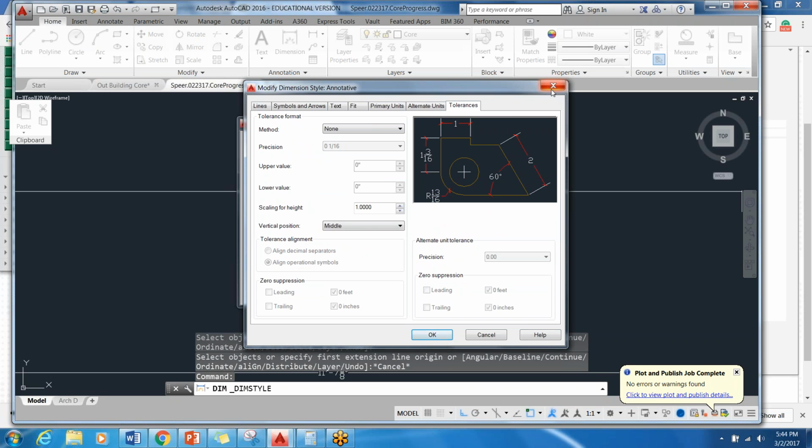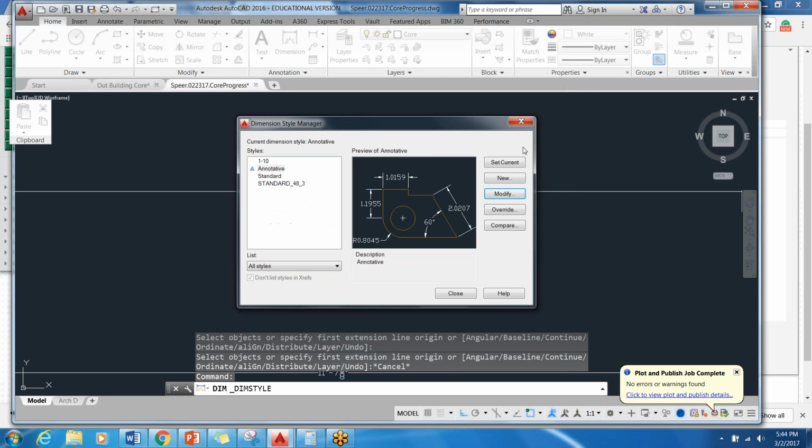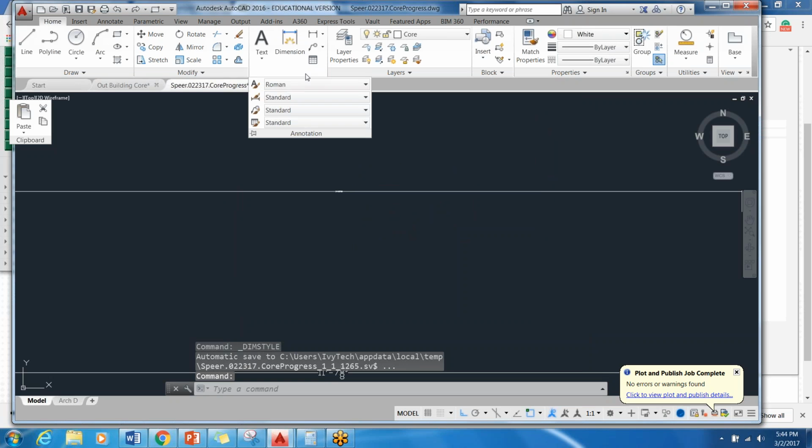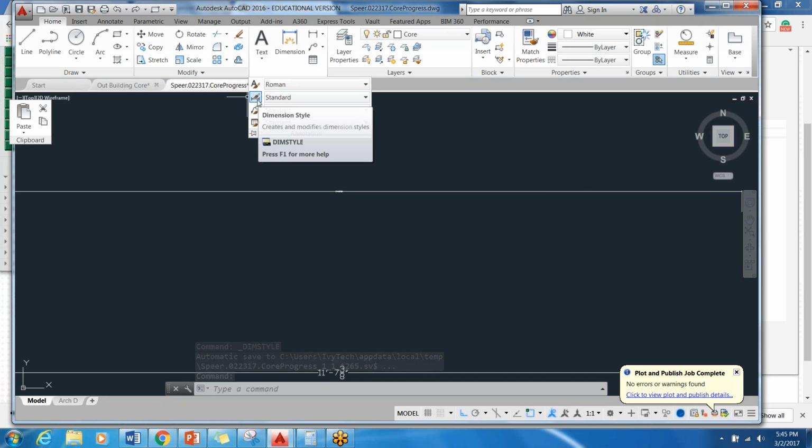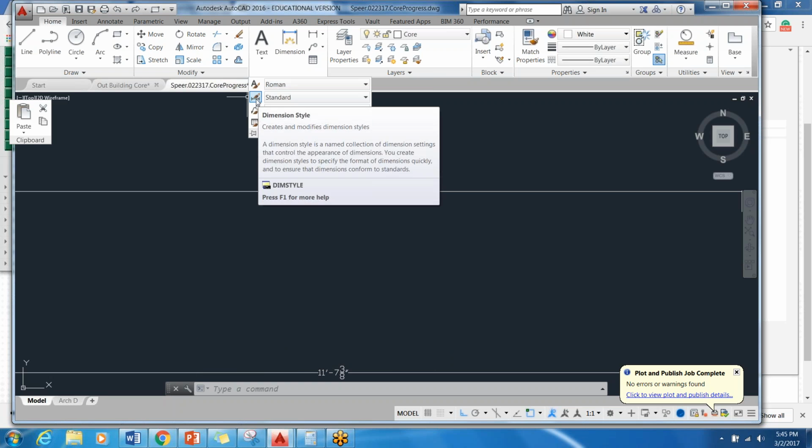Okay, so I'll show you some of the ones I created and talk about some of the number changes and why they were important. That's under your modify dimensions. Again, I could go back to standard. I changed this. Now I could go back to my standard dimensions if I don't want annotative, and I could set it current. Then when I close out of here and go under annotation, it's the second one down. When I hover, you can tell because the little symbol has a paintbrush with a dimension line.